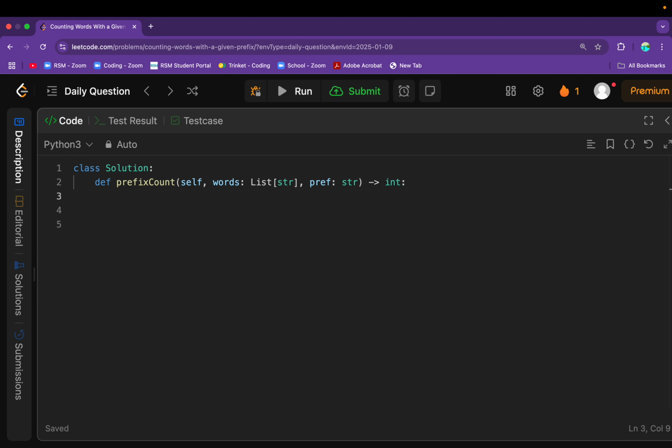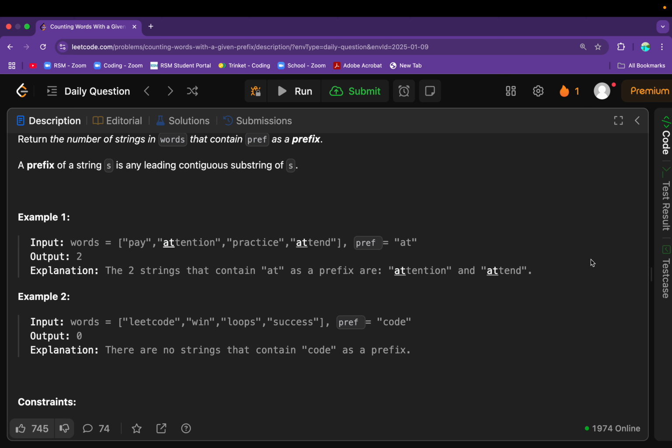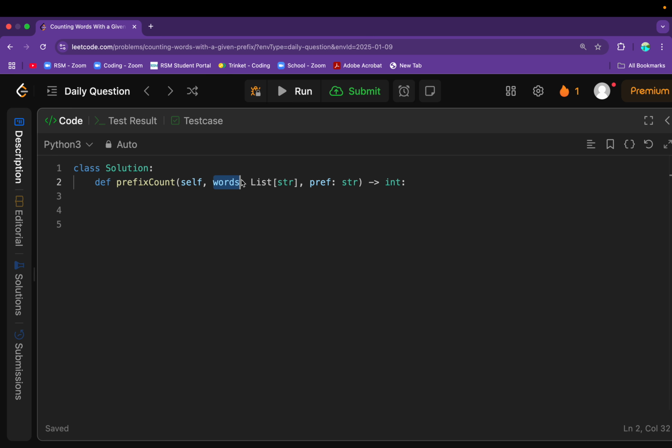What is a quick high-level rundown of how our code is going to look? Again, we glossed over it in example 1, but basically what we're going to do is iterate over this input array words of all the different strings that we have as potential words. If the current word has a prefix of pref, and we can use list slicing to determine that, well then great, we increment our counter by 1, which stores the number of words that have pref as a prefix, which is ultimately what we're going to return once we're done iterating over all the different strings in our input array words. So with that out of the way, let's go ahead and get straight into the code here.